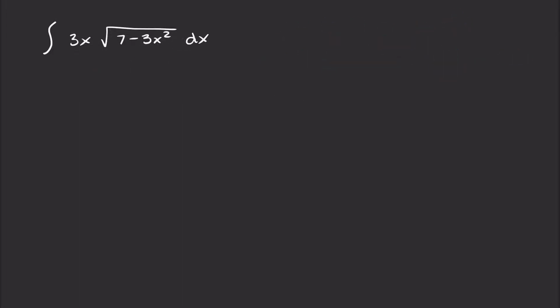Next integral, we have 3x times the square root of 7 minus 3x squared. So here u will equal the argument of our radical, so 7 minus 3x squared. And so you can kind of guess, when we take the derivative of this, we're going to get something times x. And so that something is going to take care of this x dx. Okay, so as we go through this, start seeing why we pick u, and see if you can pick out the derivative and see that it's in the integral itself, so that it goes away when we substitute.